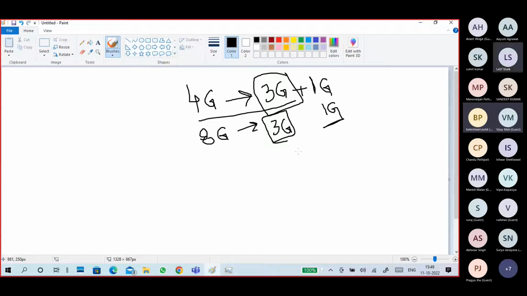So 5 GB should be available, not 1 GB. If it is showing 1 GB available in this condition, that means some problem is there.